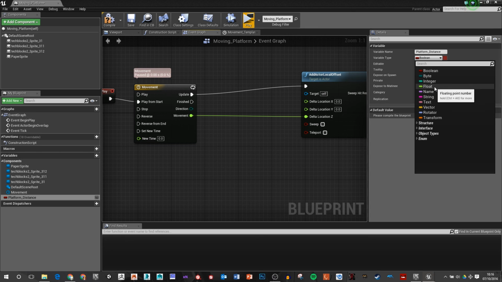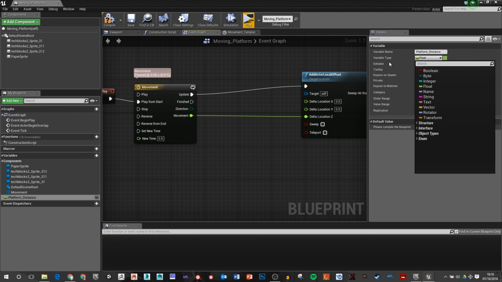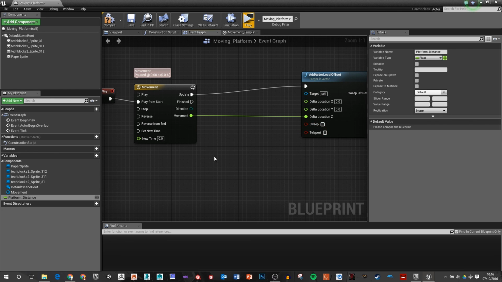You can probably see as well that these values that we're using are colored in a certain way. These ones are all bright green, and these are floats because you can see that they're using decimal points, so 0.0. So that's what a float would be. If they were this teal color, it would mean that they're integers, they want to use whole numbers. So I'm going to change this to a float. You can see down here these are red, and they would correlate to a boolean, so they're true or false, like should I do this, yes or no type of thing.